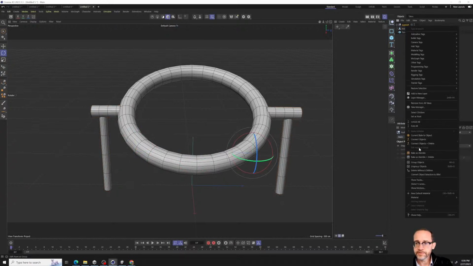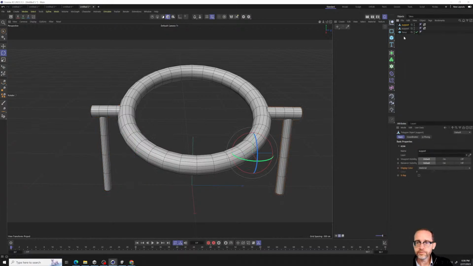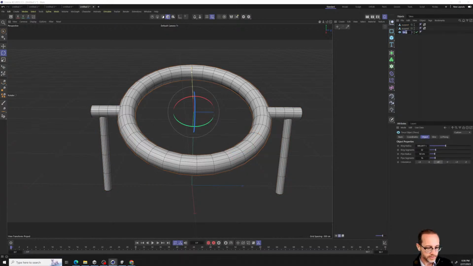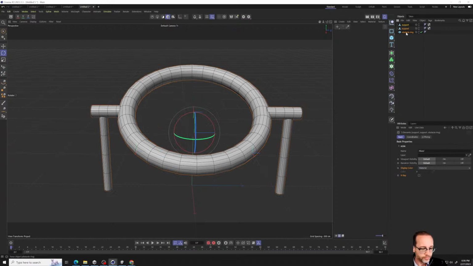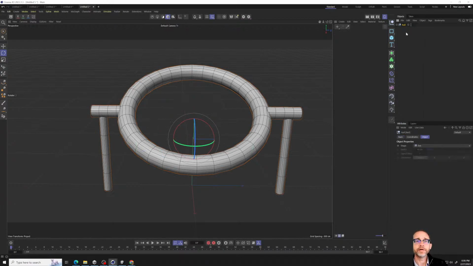This one, connect objects and delete, so it's just one mesh. This will be the obstacle ring. There we go. Sweet. We will now group all of this together. Alt-G, right? And this will be my ring obstacle.